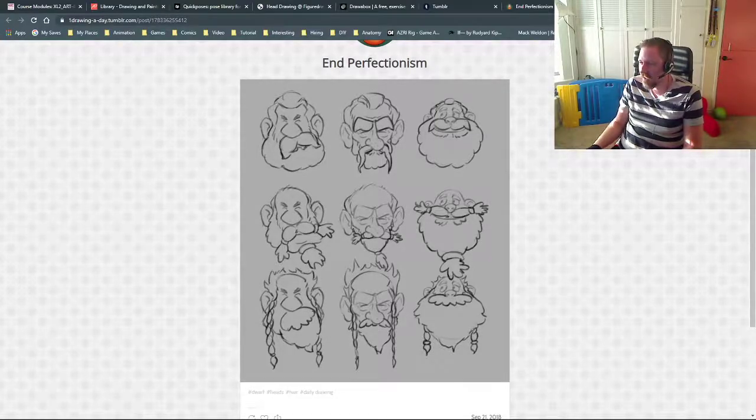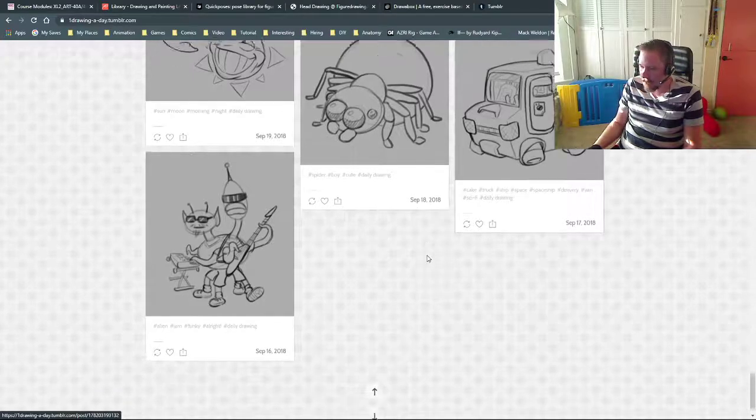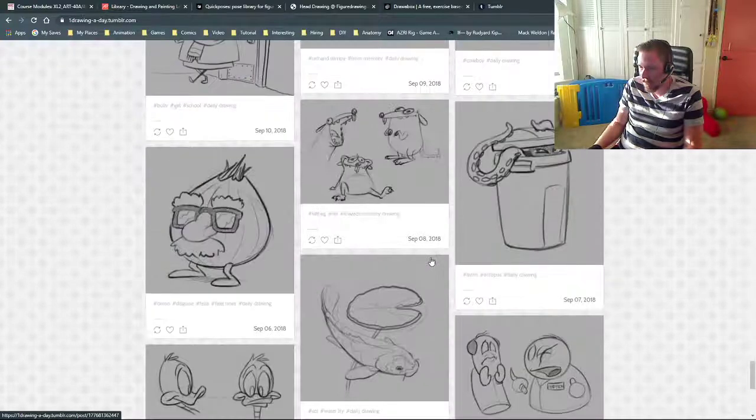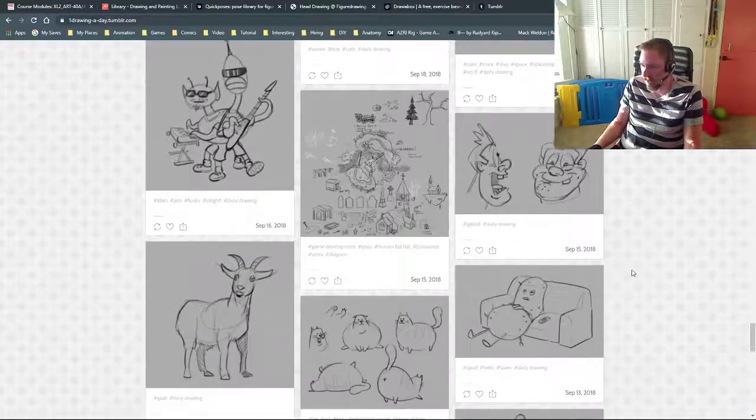More caricatured, really, than anatomical. Let's see what else we got. A little ice cream truck, some aliens. I believe that I have a selection of better drawings, because this is just everything day by day.